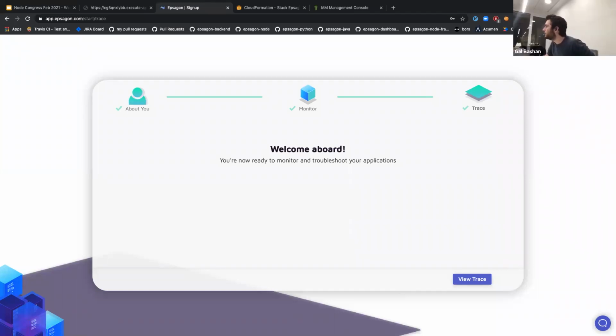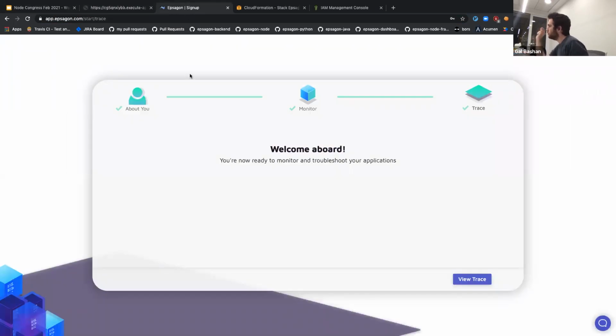Okay, let's see. It's still waiting for some reason. So it might take a minute or so, but Sagi, just make sure that you made a request to the API. You can even make another one, because sometimes auto instrumentation takes a minute or two until we actually inject the layer initially. So you can just go ahead and make another request. And I'm just making sure that you checked the box on the auto tracing and clicked auto trace. Right, check.